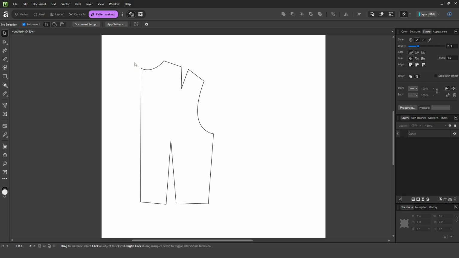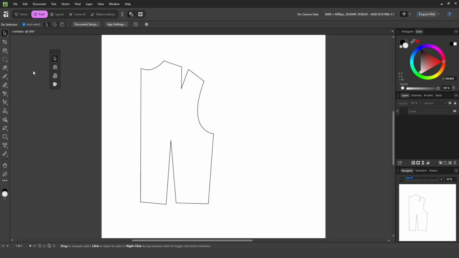So if you're not familiar with Affinity, it is a completely free program that's now owned by Canva, and it's a really good alternative to software like Adobe Illustrator. Another cool thing about Affinity is that it has multiple studio layouts in it. So this Vector Studio is designed to have a collection of tools you'd find in Adobe Illustrator, a vector editing program, while the Pixel tab will show you a collection of tools like you'd find in Photoshop or a pixel editing program.